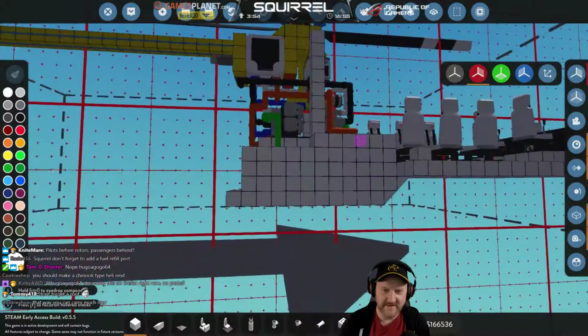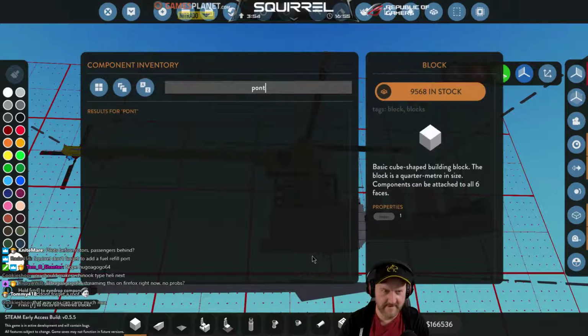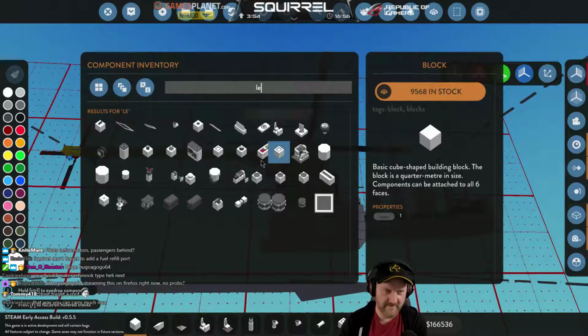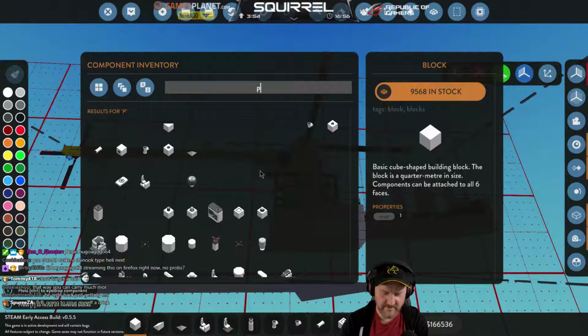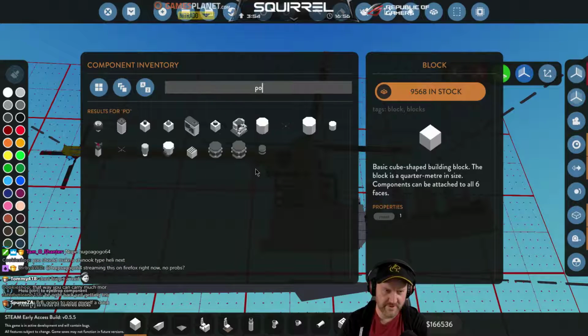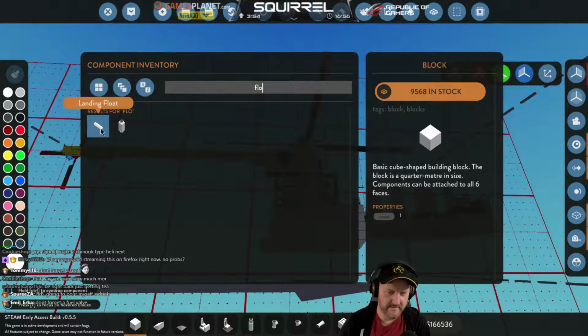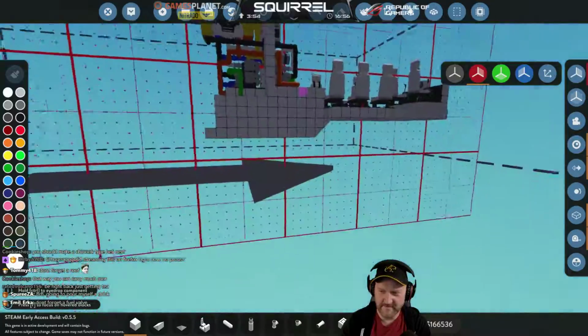So I need to get legs. What kind of legs do we want to put on this? Pontoons? We haven't got pontoons. They would probably be good. It says we don't have them. We should have. I remember unlocking them. I thought I saw that too. When I search for pontoon, I can't find it. And they're called landing floats. They're under specialist equipment. Oh, yeah. You unlock pontoons, but they call them floats. Okay.